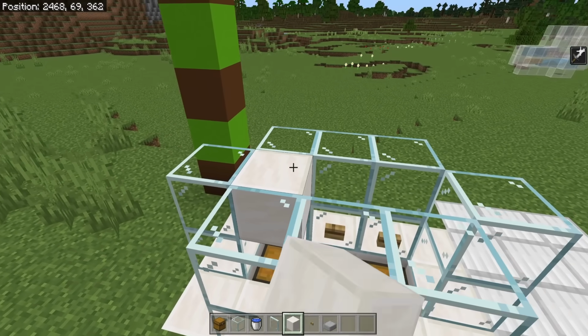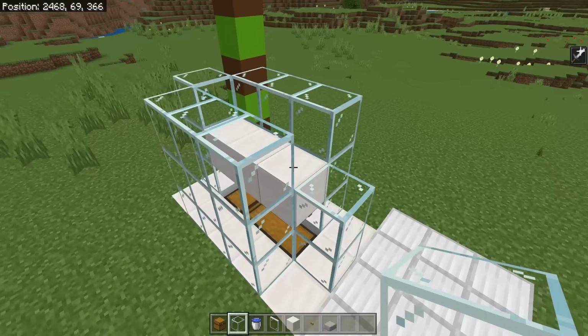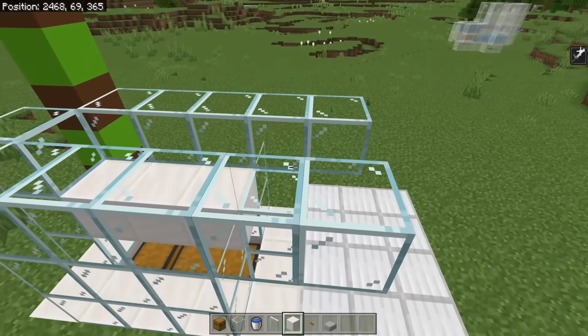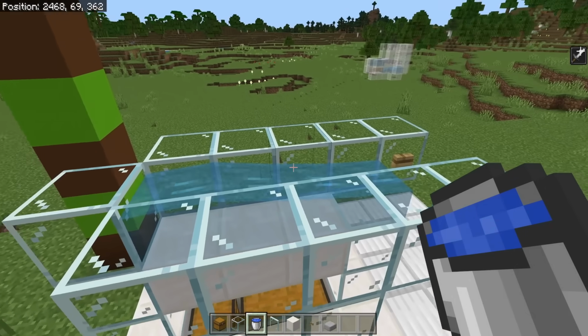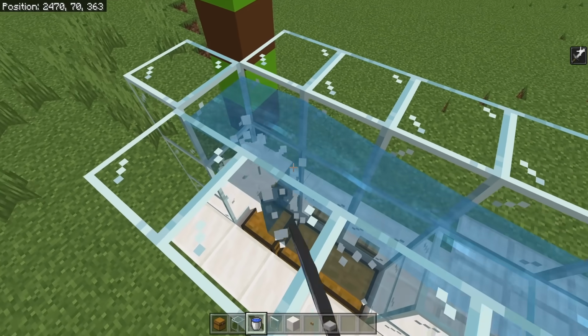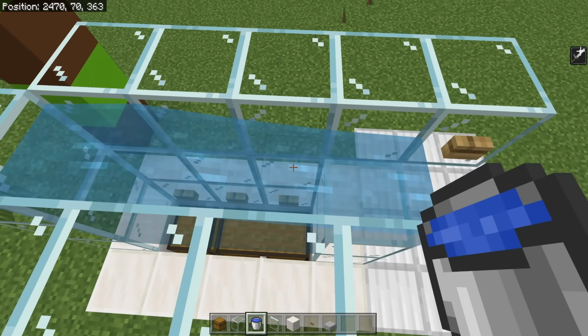We're going to place in 3 temporary blocks right here, and then another layer of glass going all the way around it. Extend this out by 2 blocks to either side right here, and place in another button like so. We're then going to place a water source on the far left side that'll flow all the way across, and now break out your 3 temporary blocks. Place in a water source above the button on the left side and on the right side as well.